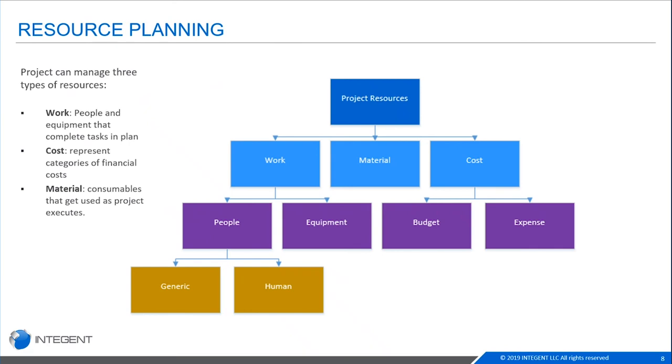And then there are material resources. These are consumables that you can add as the project executes. An example we went through in our last webinar was concrete. You can say you have pounds of concrete and identify a cost associated with 1 pound of concrete. When you assign that resource to a task, you say, I used X number, and you let Project do the calculations for you.